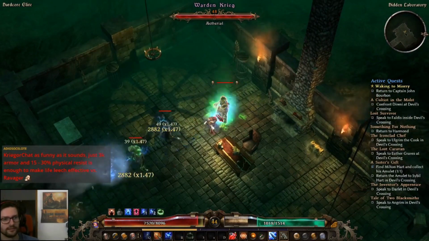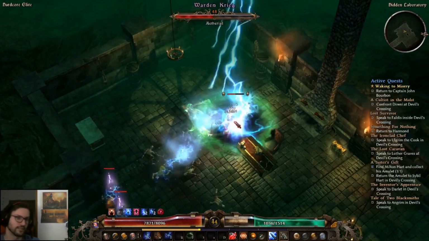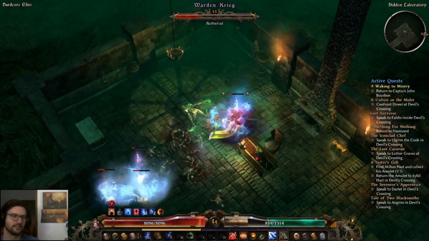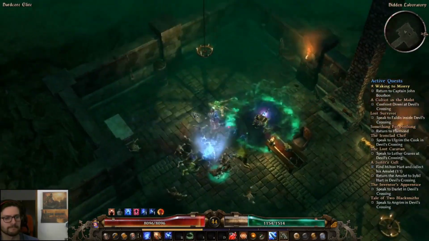Now, the final boss of Act 1 is Warden Krieg, and this guy is actually the only guy that you have to watch out for in Act 1. Act 1 is really easy on Elite and on Ultimate, except for Warden Krieg. Warden Krieg can actually kill you if you are not careful enough.